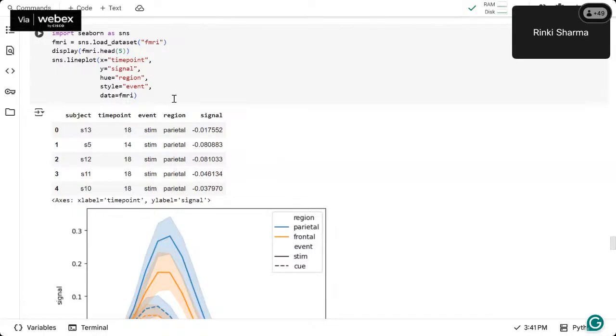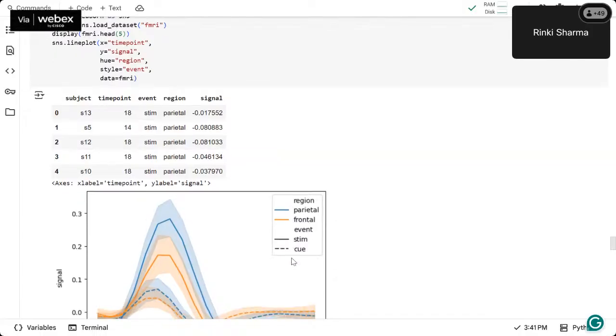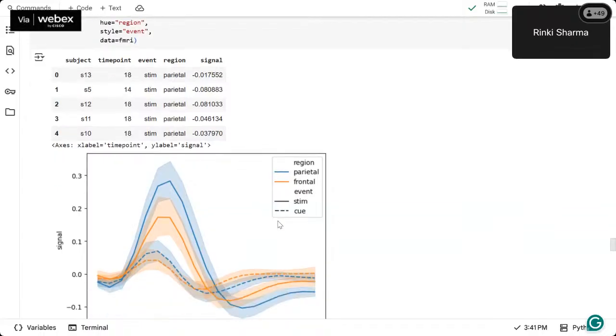the categories by colors. So hue is equal to region will provide that, and style is equal to event. So the line style will be provided for event: the solid line for stim, and the dashed line for cue category.